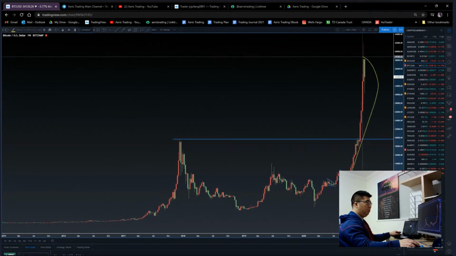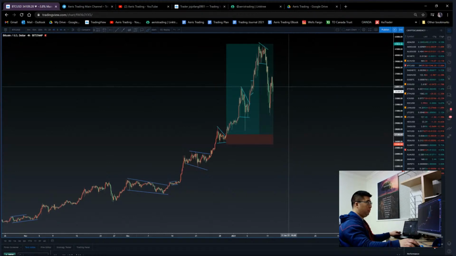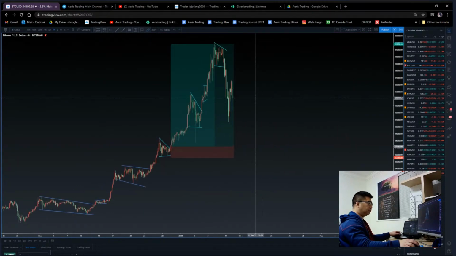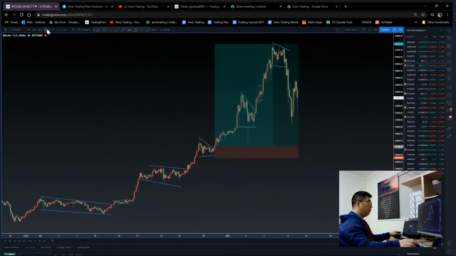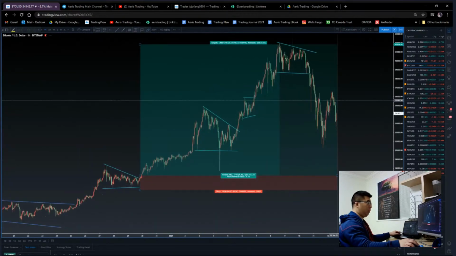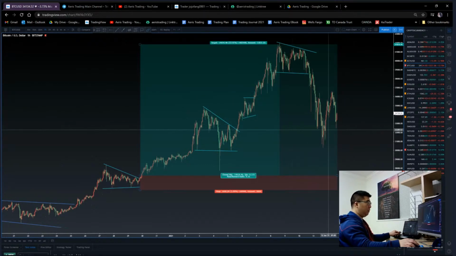We have this massive push to the upside now. I do agree there could be some sort of correction needed here before we resume the trend. But anything can happen here. I'm just going to stick to my plan and management. If I see a bearish correction here, then I would be looking to exit the position. If I don't see that, then I'm happy to hold the trade. That's my plan behind it.